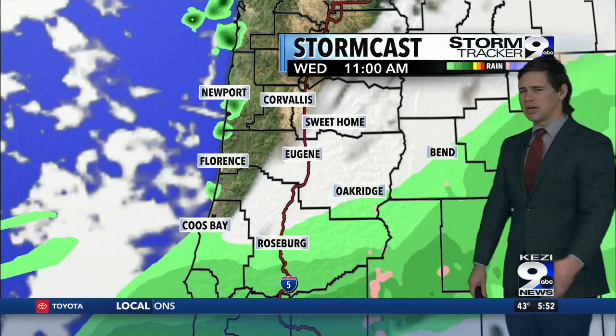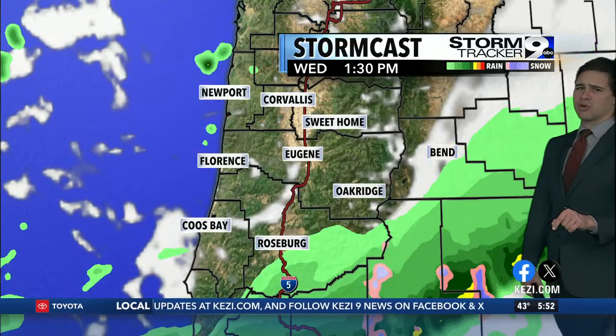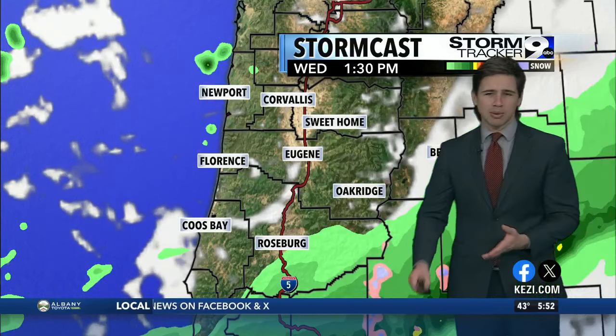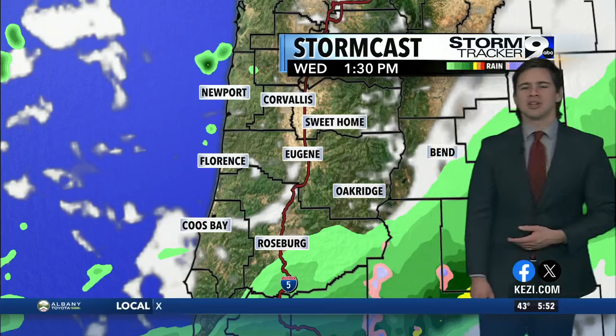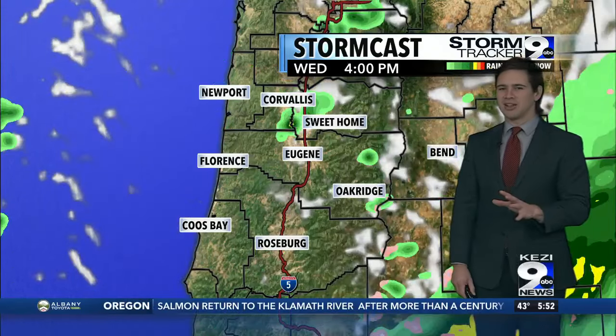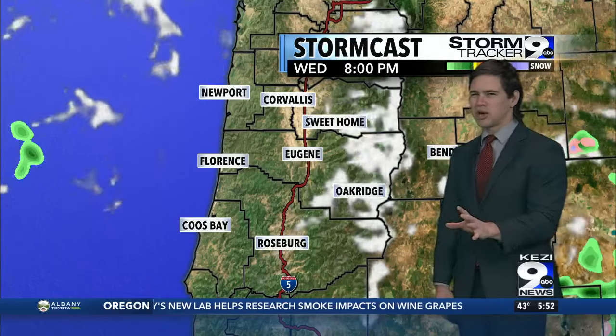I'll show you that in just a moment here, but it does lead into potential snowfall over the mountains, especially down here where you can see the actual dark green. That's about a 40% chance for today. So likely see some precipitation in those highest elevations, but other than that, inland, we're mostly just looking at high cloud coverage with just the ever so slightest chance of some traces of rainfall in a few areas. I'll show you that here.